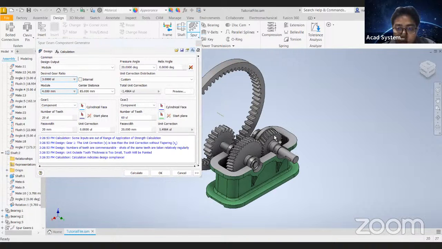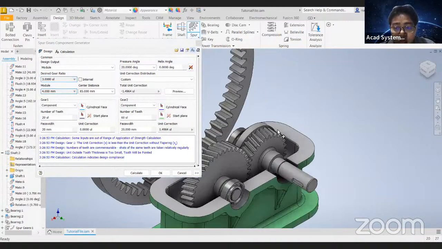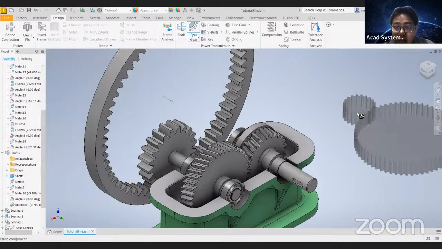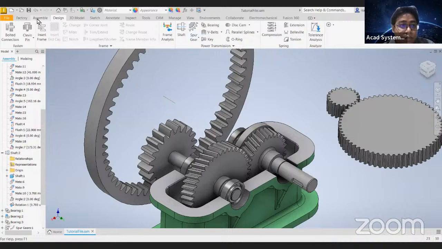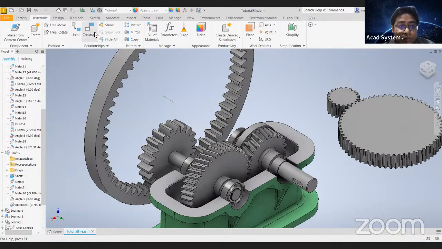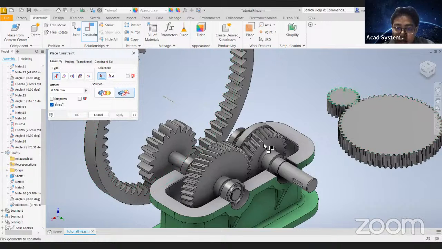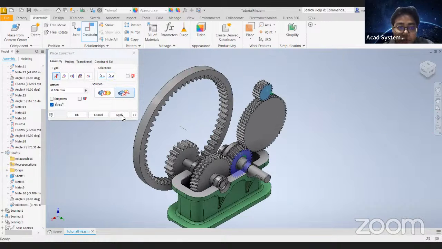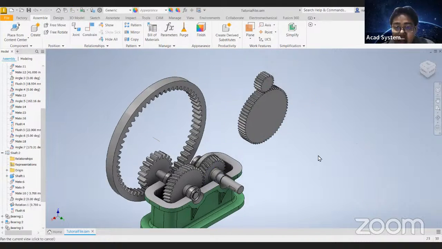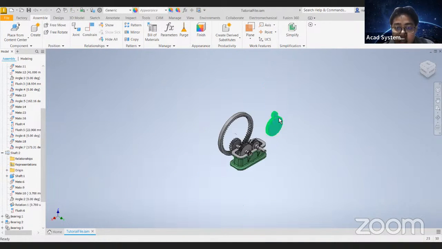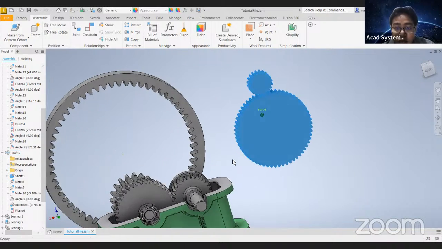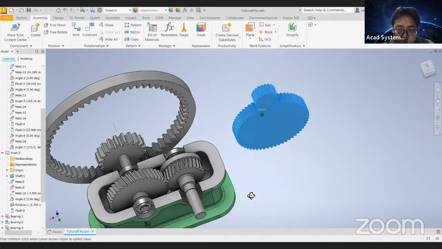So I need it to have the same as this one. Let's say if I would like to connect to this one. So let's just create first, and then later on I can just select no model. So we just try to constrain the face to the line. Now I don't need the smaller one, but I need the smaller one to be exactly the same as this one.